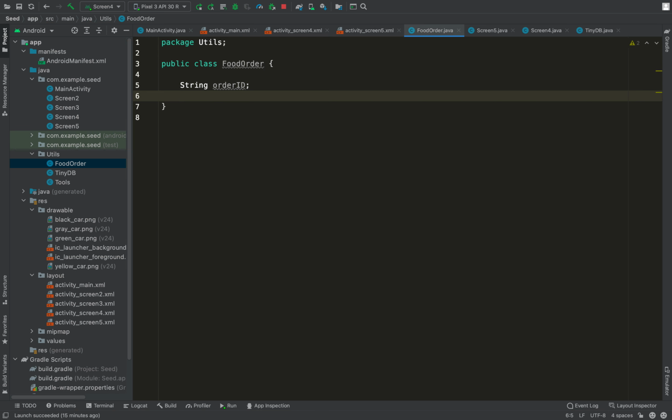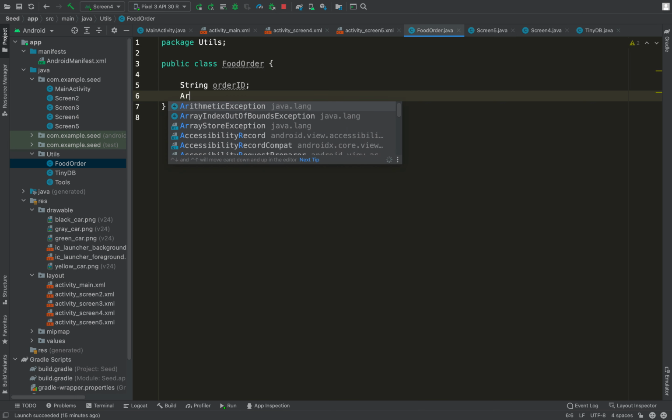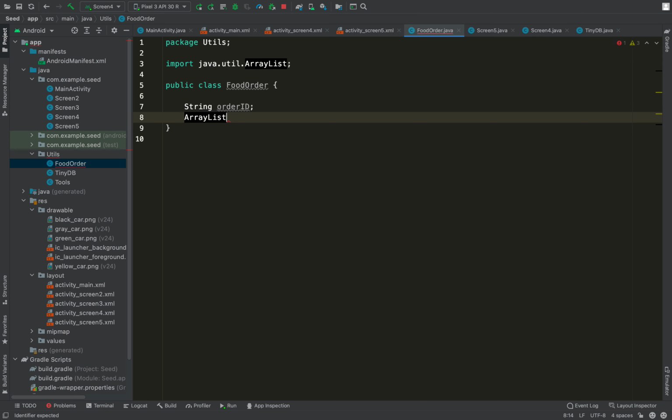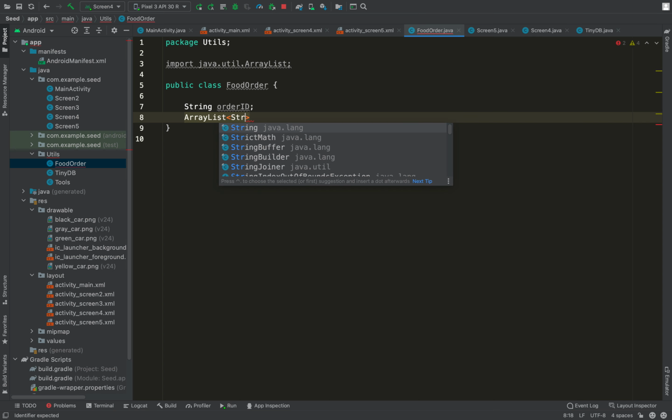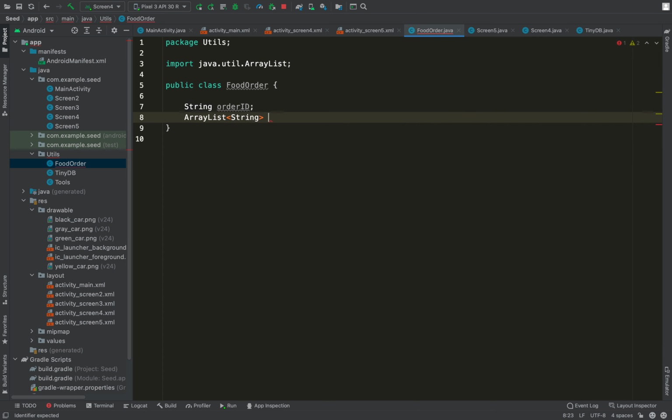And then the next thing we should have is the items that the user has ordered: bacon, egg, ham, everything. So I'm going to create an array list of string to save the things the user has ordered. These are all Java basics.